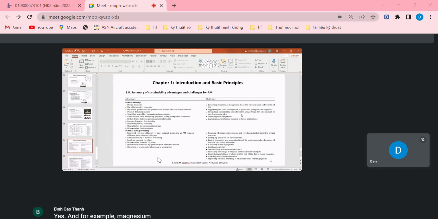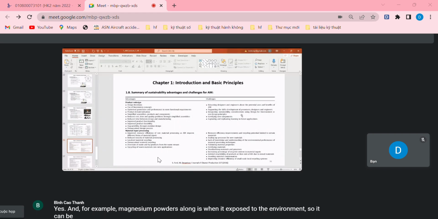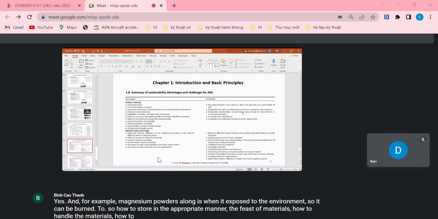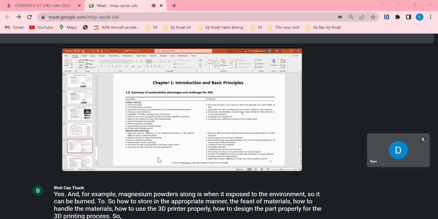Yes, and for example, magnesium powder alloys, when exposed to the environment, can burn. And so how to store the feedstock materials in the appropriate manner, how to handle the materials, how to use the 3D printer properly, how to design the part properly for the 3D printing process.